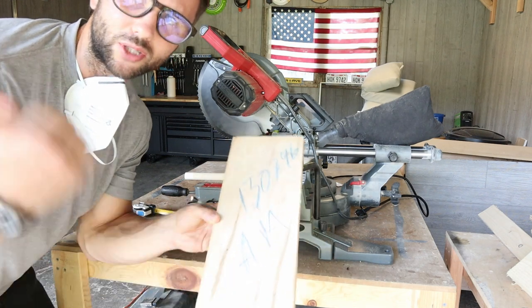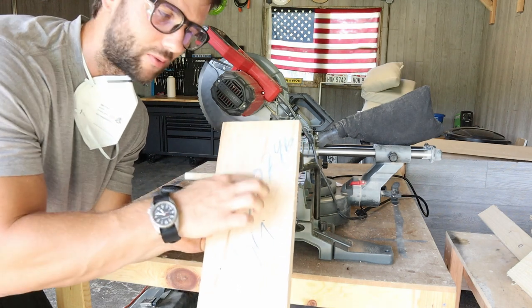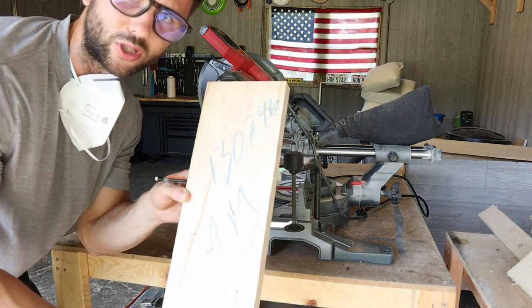So we'll start with the base, and then we'll take it over to the table saw to rip out the long piece as well. And then we'll have our dowel for the connector. So stay tuned for that portion as well.